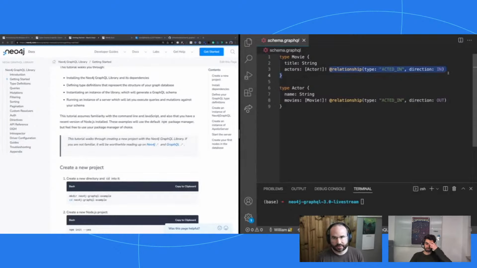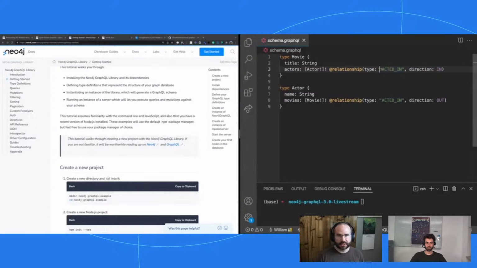So schema directives are GraphQL's basically built-in extension mechanism. And so because we have a bit more information in the property graph data model that we use with Neo4j than what's just in the GraphQL data model, if you will, we encode that information with schema directives. So here we're saying this relationship from movie to actor, well, it's a relationship type that we need to store in the database. We'll call that acted in.